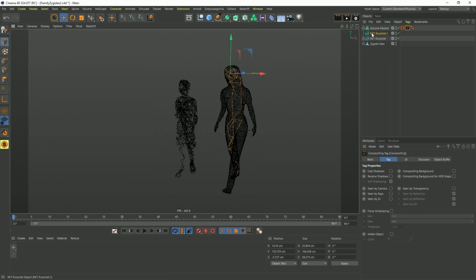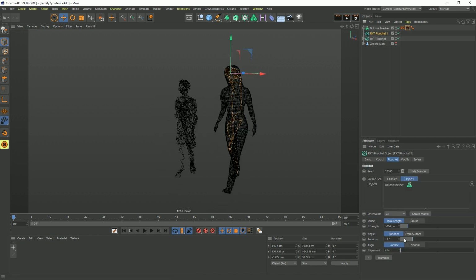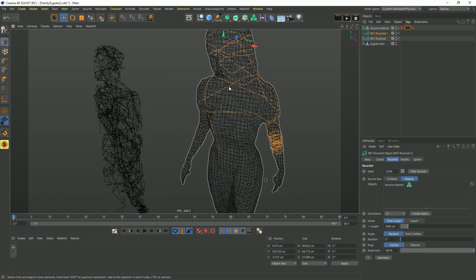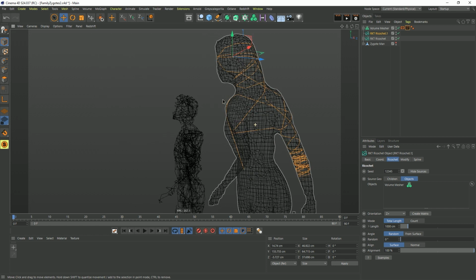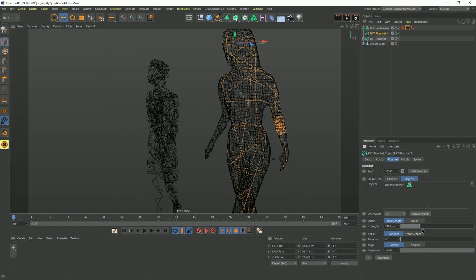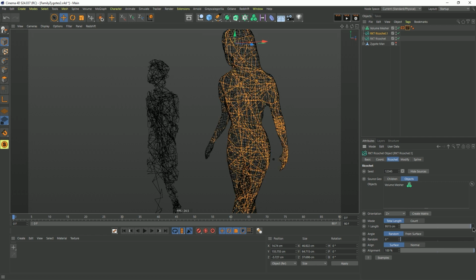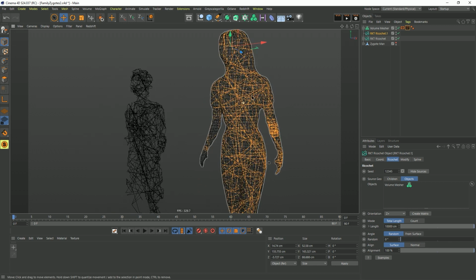This time, I would like the Ricochet to have no randomness, but this time talking about alignment, we want to align to the surface and start cranking up the alignment. Now, before, we were just ricocheting off the surface and maybe getting some randomness, but now we're taking on the angle of the surface, meaning as I crank the alignment up, we're going to see this start following the curvature of the model. Cranking up the overall bounces here makes them longer. You see that there is a lot more curvature to that.